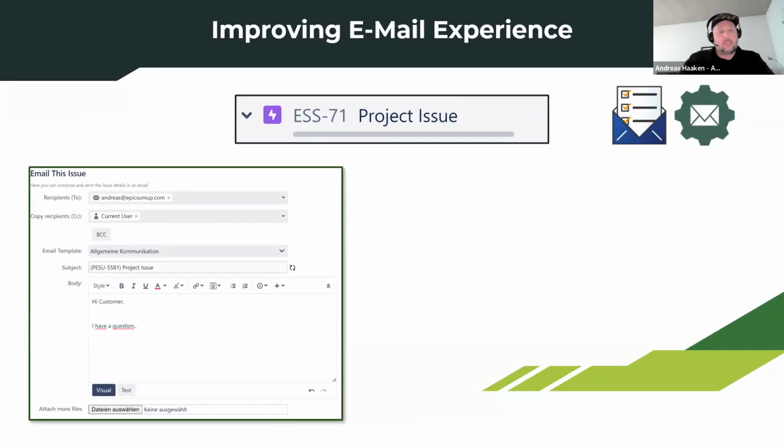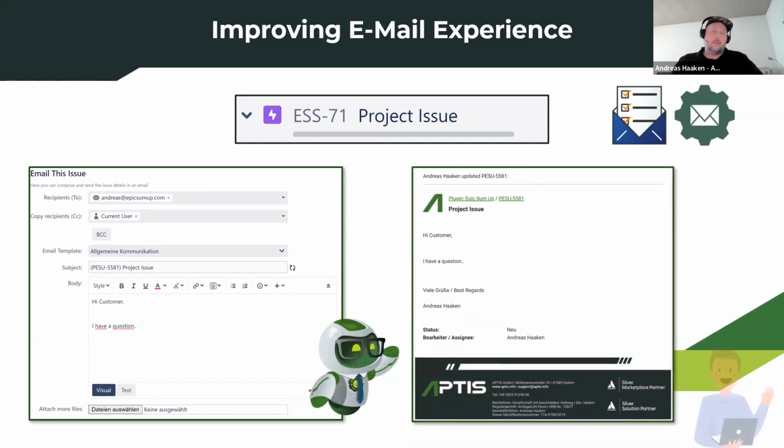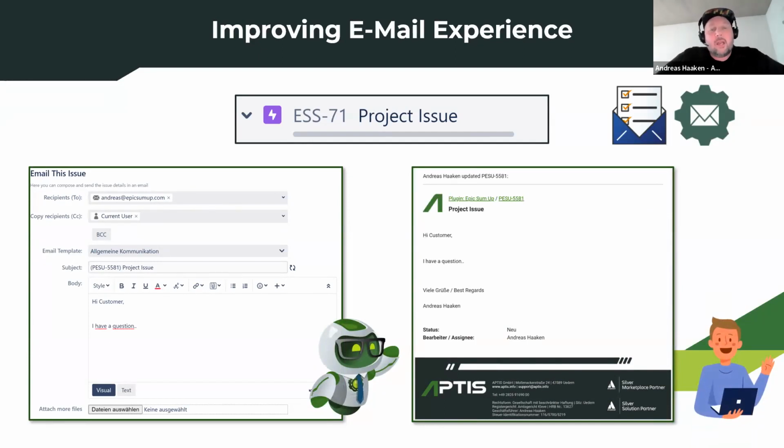So when you now send your messages to your customer or stakeholder, you have an almost full email client that you can use with all the functions, CC, attachments, subjects, bodies, and whatever. And the good thing is now you can use it in your own CI. So the email that's arriving at your customer is not looking like a ticket, it's looking like your company email. And this is the natural way of communicating with a lot of these stakeholders.